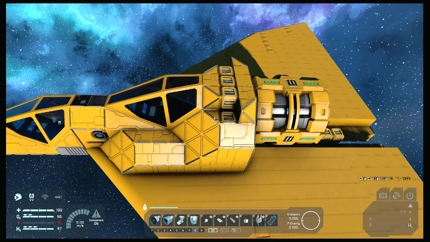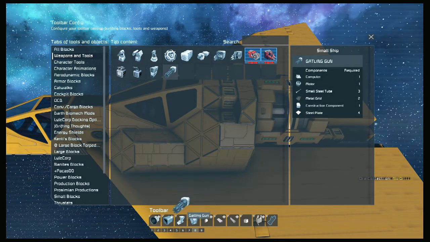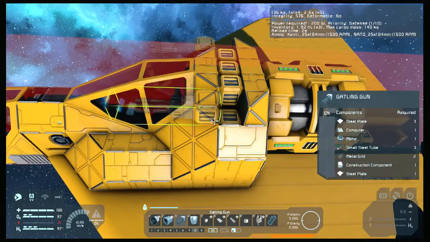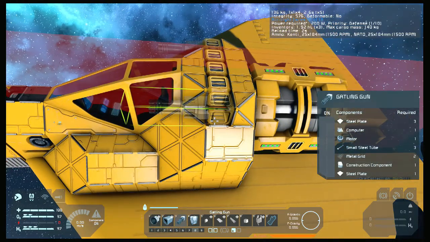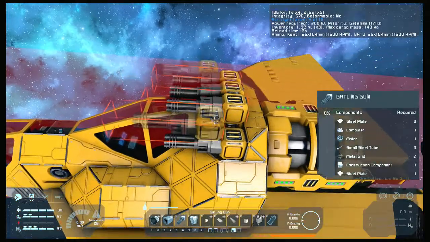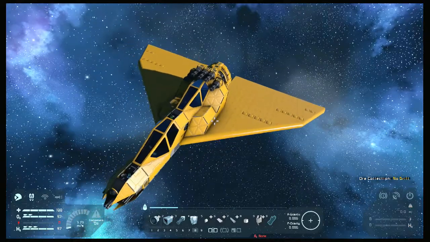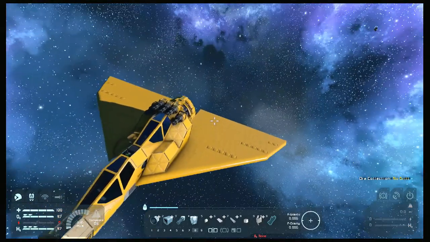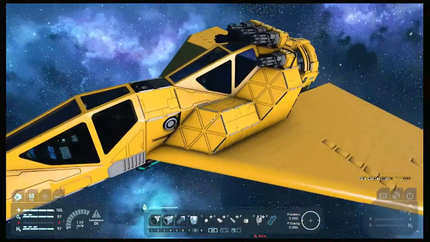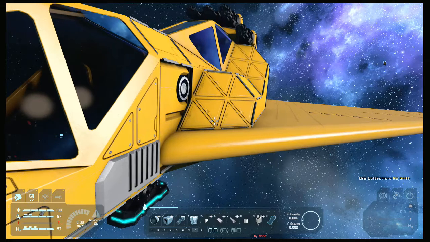Control 8. For the moment, we're going to get rid of. We have weapons. We have a gatling gun. All right, so we have ports for the gatling guns. We are going to arm this little puppy a little better. So now we have 3 in the front and 5 over the top, and you know what we're going to do? We're going to bore a hole right here.